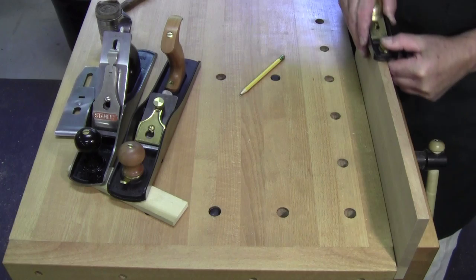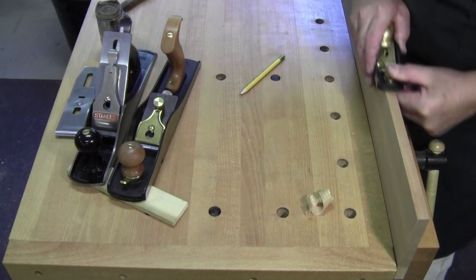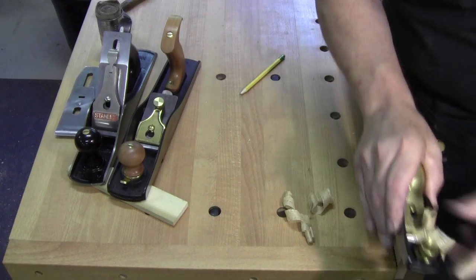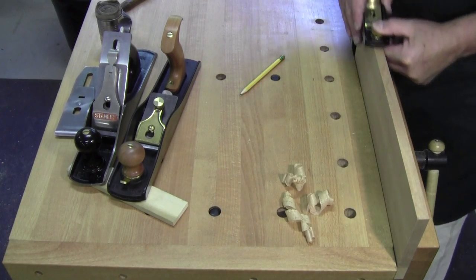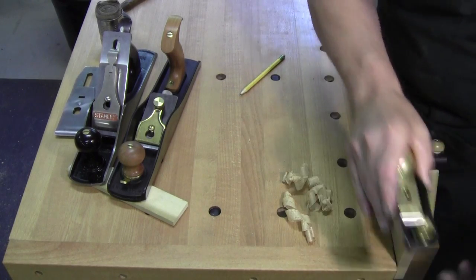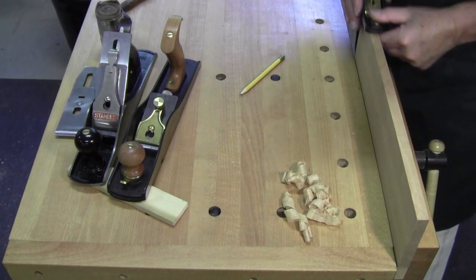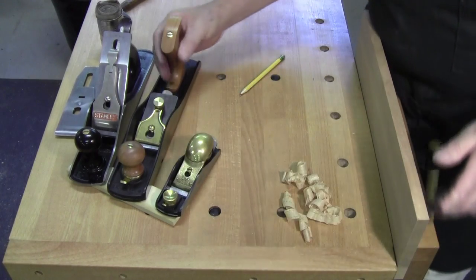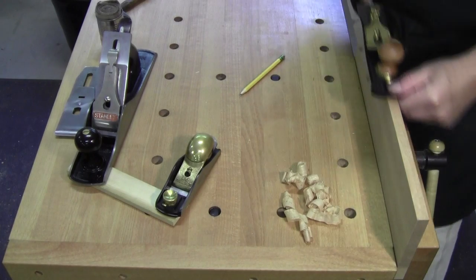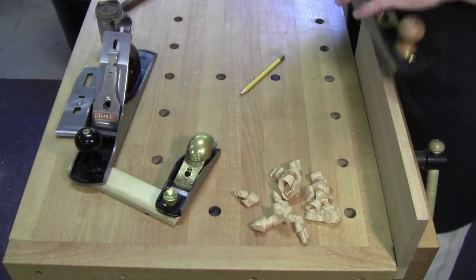I use O1 tool steel. I do not order A2. I do not order powdered metal, PMV. I like O1. It sharpens beautifully, takes a keen edge, holds the edge, whether I'm using it in my block plane or whether I'm using it in my bevel up jack plane, or whether I'm using it in any of my other planes.